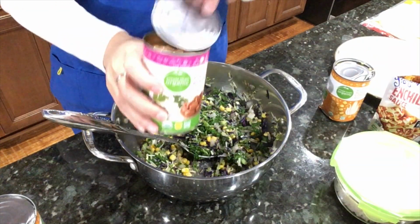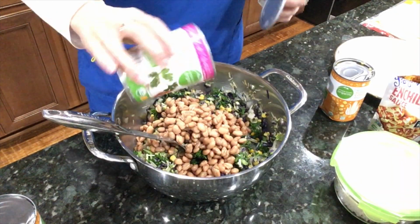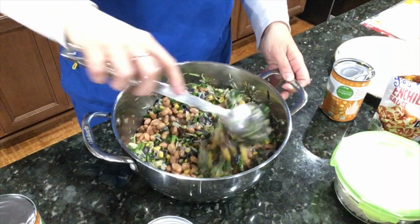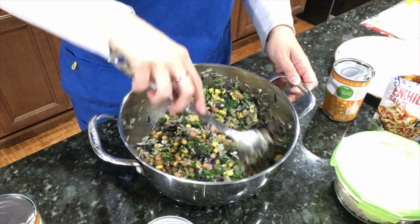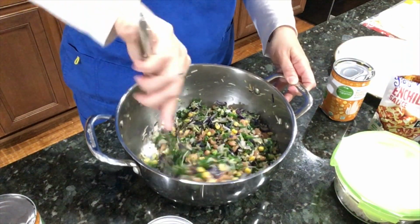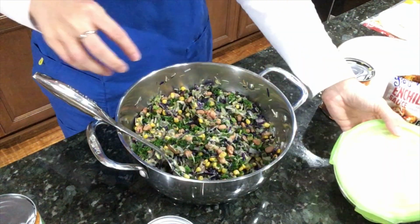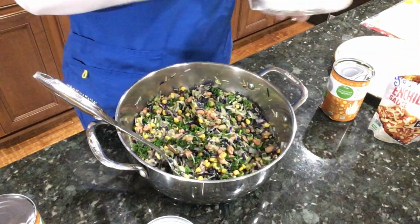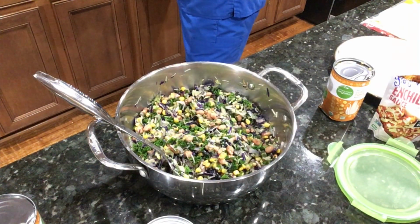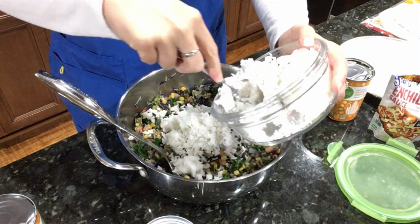I am going to put a full can of pinto beans. I used the goo off of these this morning to make my boys some muffins. So get that mixed in. I would totally recommend using black beans probably instead of pinto beans. However, that's what I used for goo this morning, so that is what I have in the refrigerator that's open. Okay, so there's that. I'm going to put some rice in here. I don't think I want all of this rice though. Let's just put about half the rice in there.